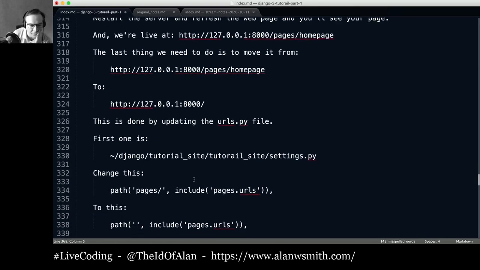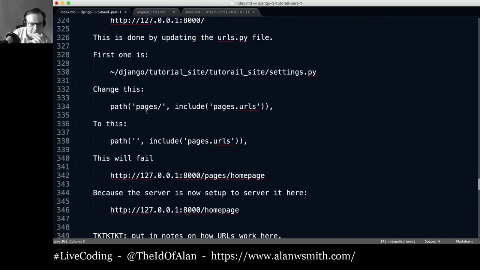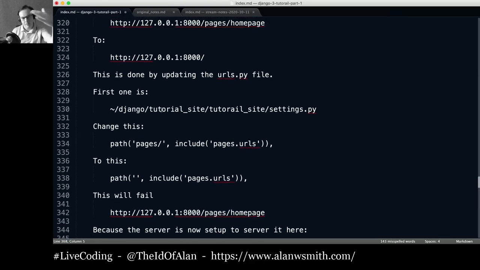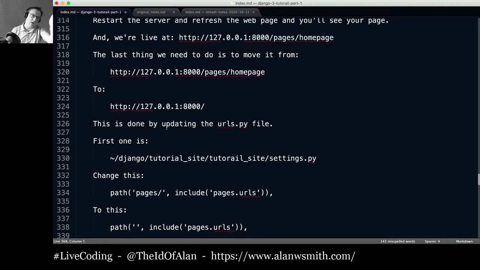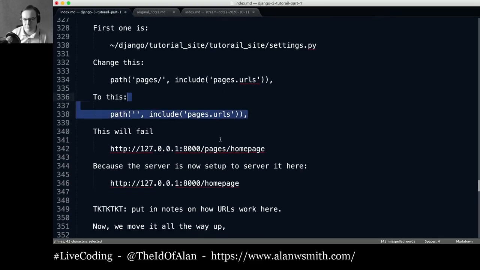Yeah, I like that bounce of building it so you can see it with some URL structure, because that gives you something to kind of talk about a little bit. It makes it a couple extra steps to get to the homepage showing up at the site root, but it's a little bit easier to understand what's going on because you're hitting it at that page's homepage, which is the structure that you're going down, and then you're bumping it up, and it'll at least give you some experience, if not understanding, with the paths. But I think that's better than just having the empty paths showing up.